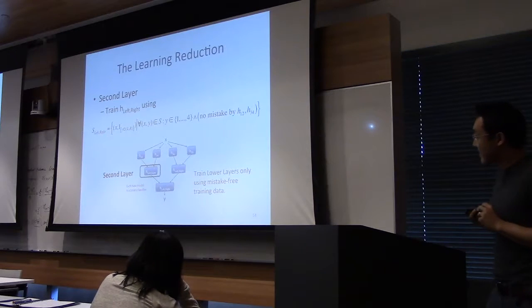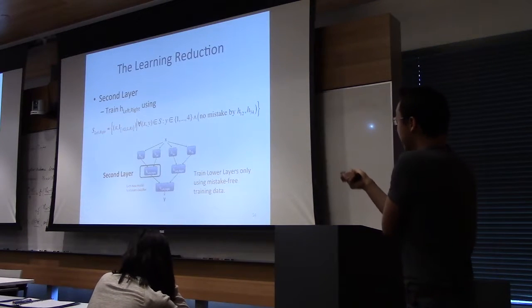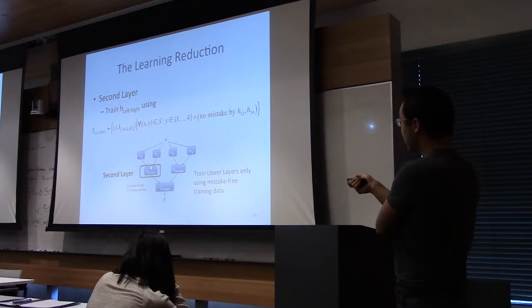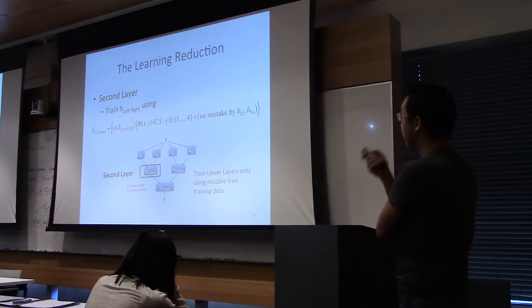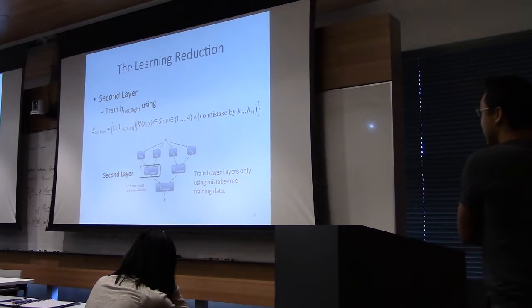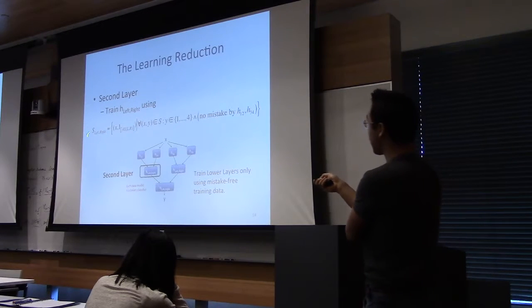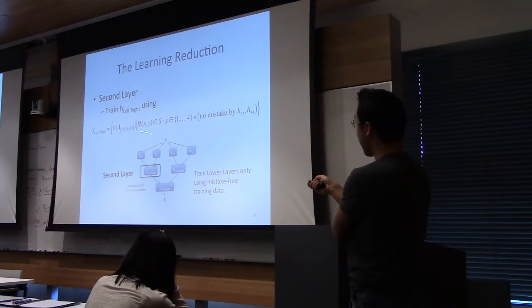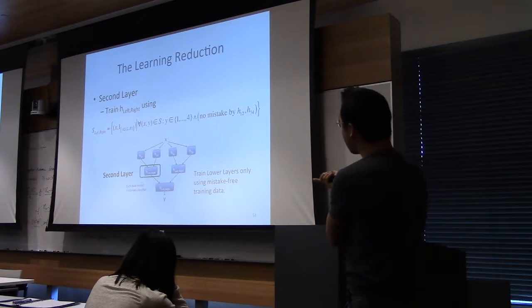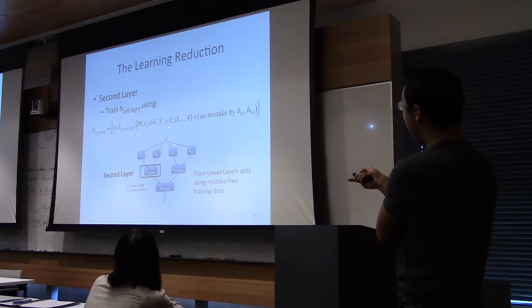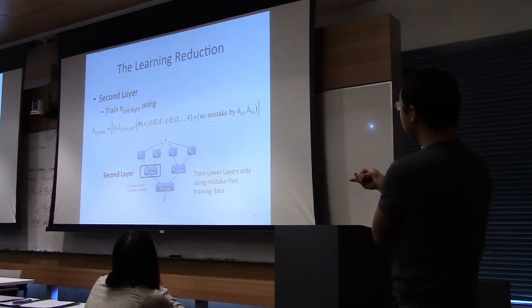This gets a little bit tricky in the second layer, right? In the second layer, we're training not specific labels, but whether we should believe the left classifier or the right classifier that feeds into this one. The training set for this classifier is, again, the same x, and then one label, left or right, assuming that the true y is one of these four labels, and there's no mistake by the previous two predictions.